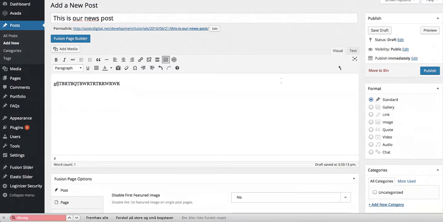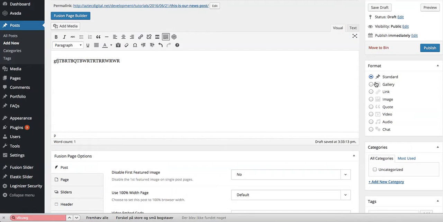There we go. Over this side you have options. Standard post will let you put in small images and text. Gallery will let you insert a text. An image will obviously let you insert an image, and a video, and audio, and chat. So you need to select whichever one. Standard will give you the options to insert any of the others, so I tend to stick with standard.